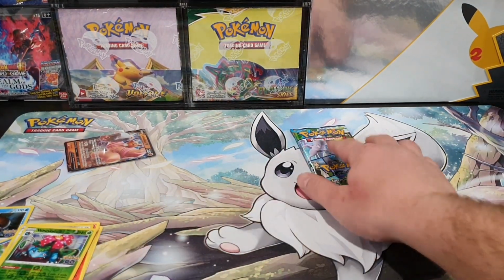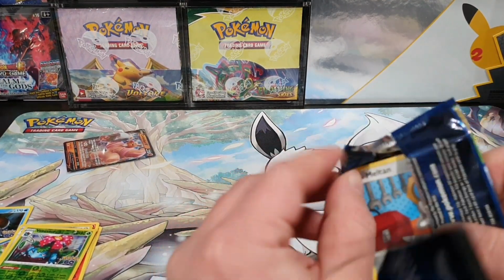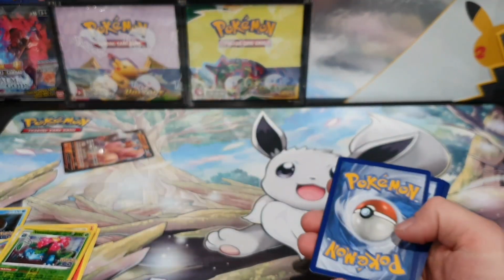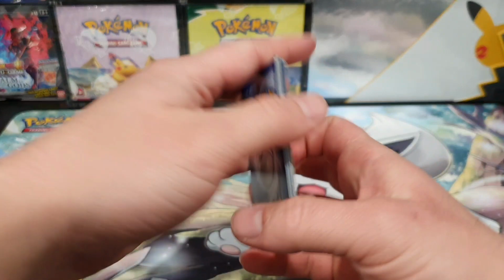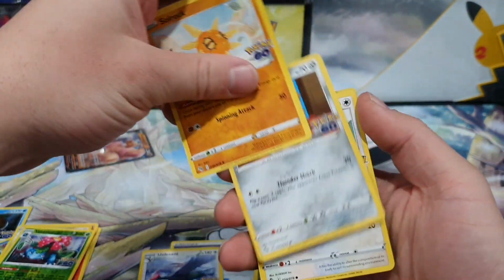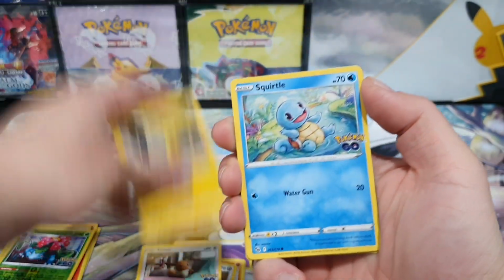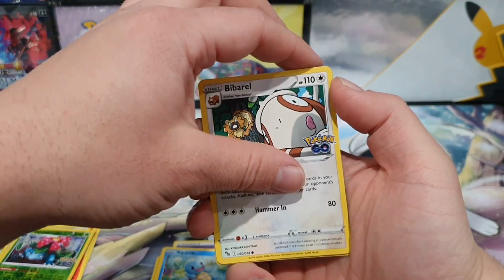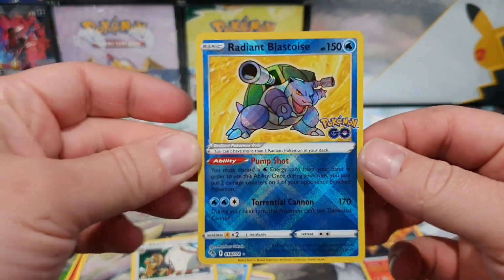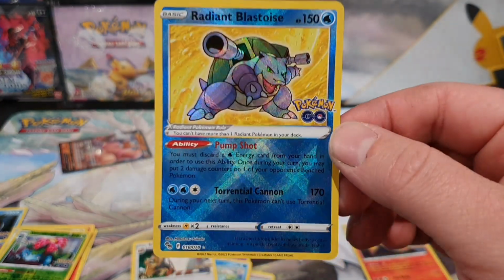Alrighty. Last pack, guys. Oh, no. Surely the luck's gonna turn around, right? Alrighty. Elephant. Solrock. Meltan. Eevee. Pikachu. Wurtle, and Radiant Blastoise, and a Moltres. Alright, we didn't get the Radiant Charizard, but we got a Radiant Blastoise, which I think is close enough.